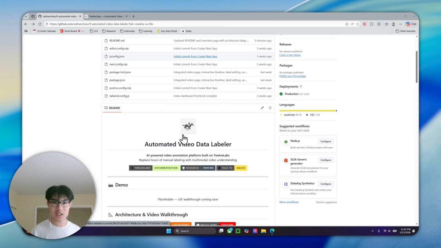Essentially, this project will help teams of various industries ingest large amounts of video data and autonomously extract useful annotations, labels, and clusters within their video data.